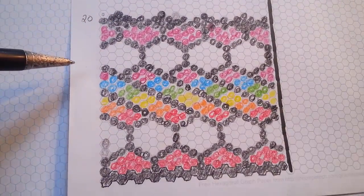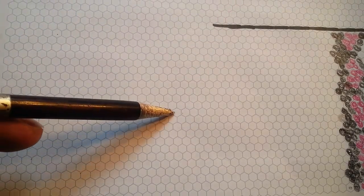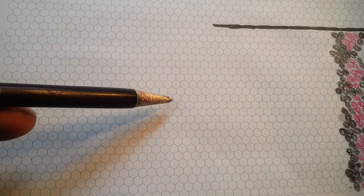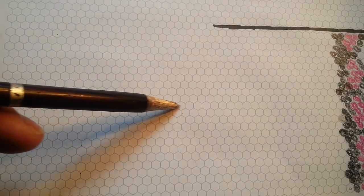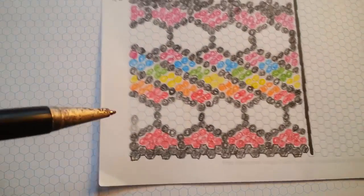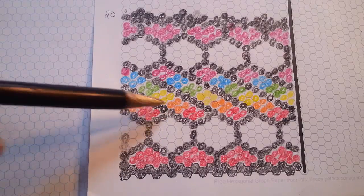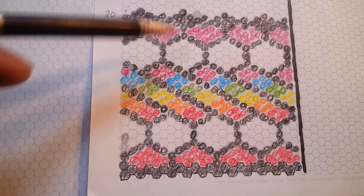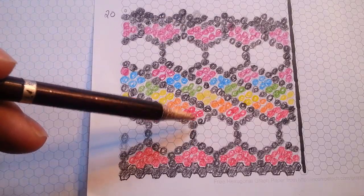So you want to be careful with the hex paper that you get or how you design your pattern. You can see here, they don't bounce up and down quite right. And the other thing is that these guys are straight across from each other on a row. That's not how it works in tubular peyote. It works this way, where you wiggle up and down and there's no straight line across. The straight lines are actually vertical, and you can see a little bit of a straight line here.